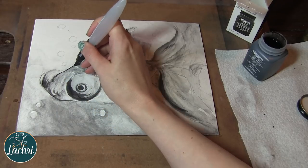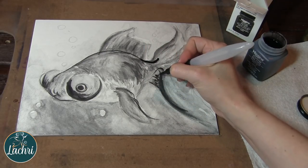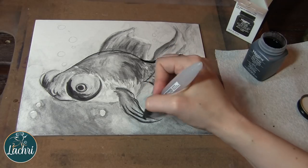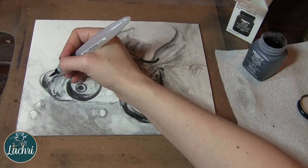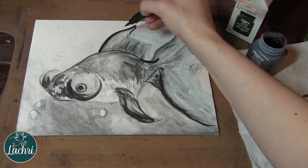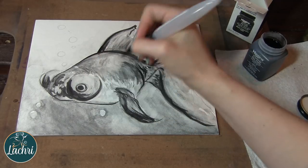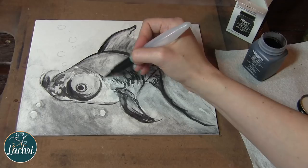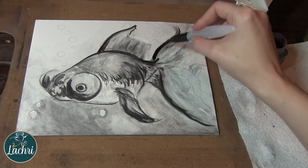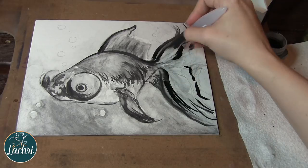With this round brush, it works similar to a liner brush as far as how much detail you can get. The harder you push, the thicker your line will be. If you want nice thin lines, you just barely want to let the tip of those bristles touch your paper. On a style like this, I try to keep my hand a little bit more loose and not too steady — too steady can come out very stiff and make the work not have a very nice natural flow to it. So let your hand be a little bit shaky, like you drank way too much caffeine. That gives you a nice result when you're trying to do this loose look. Same thing when painting impressionistically — don't try to be too controlling. Loose and messy works if this is the style you're going to go with.